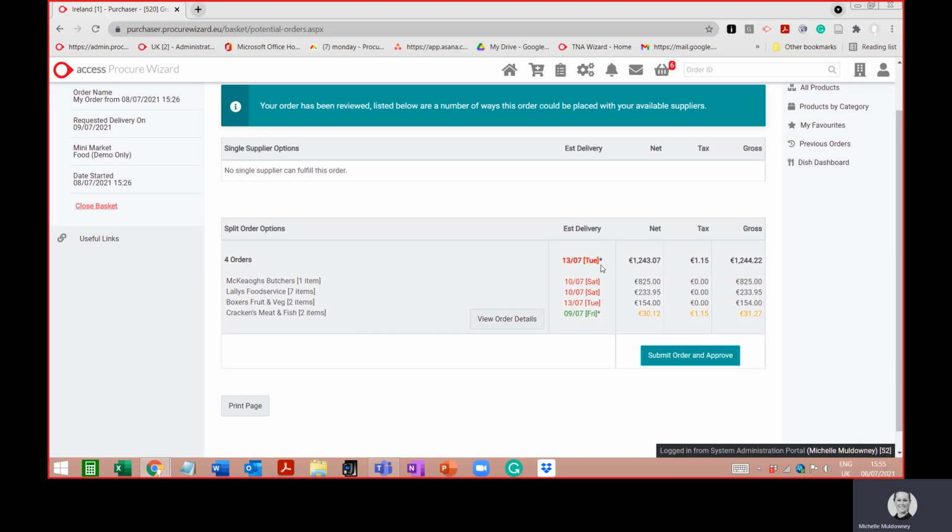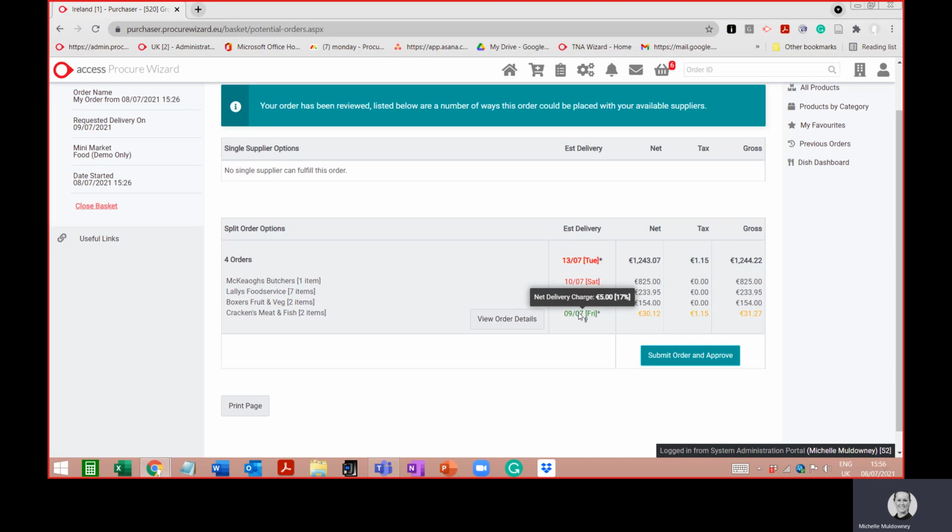So again, with the options here, you do have somebody highlighting that you've got a delivery charge. You will have a delivery charge here for Krakens. They can deliver on Friday, but the value of the order is under the delivery threshold, which must be around €50. So warning, delivery charge exceeds 15% of the total cost of this order. It's just giving you that kind of information.